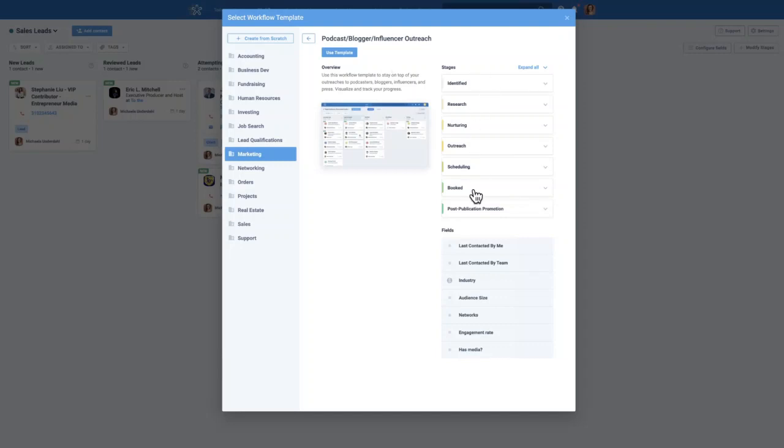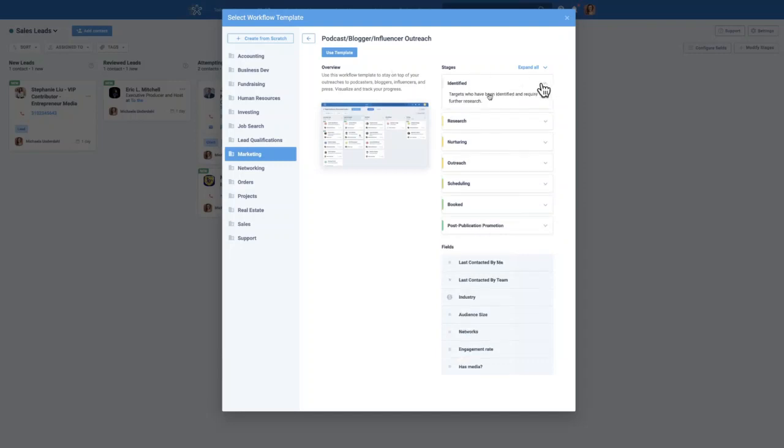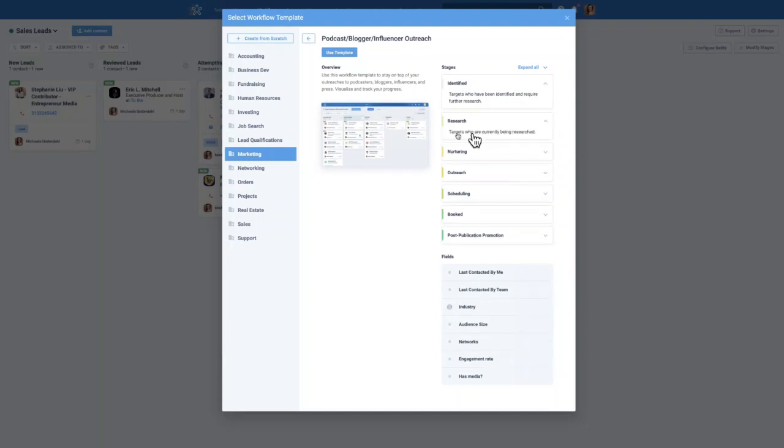See if the stages make sense to you. You can also see the descriptions we have added there to help you and your team guide through the process of properly moving them to a successful closure. And we also suggested some of the fields and custom fields that you might want to display on the card. So if this makes sense to you, you can click Use Template.